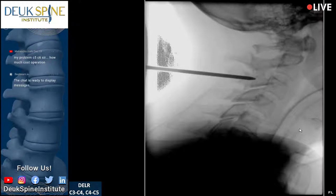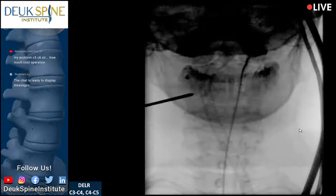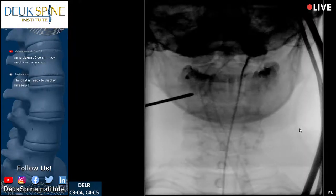So we're there. Do you want to get an AP? Sure. Watch your belly there. So we're going to do a front back view next. Our trajectory is a little lateral to medial. Looks good. Yeah, back to a lateral. Next, we're going to bring down the tube that we're going to do the surgery through. It's called the tubular retractor.